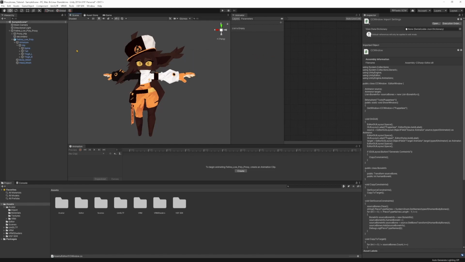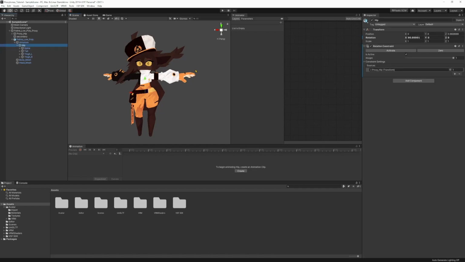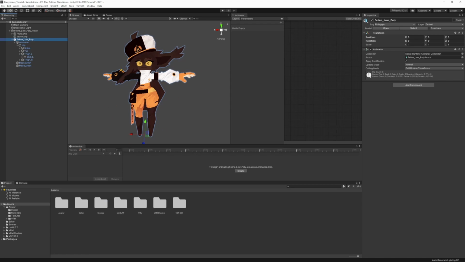You can close it again, and then if you click on your hip, you will see there is a rotation constraint here, and if you click on spine, there's one here. They're all already activated. If you click on tail, if your character has a tail, there won't be one because that's not a humanoid bone. The thighs have one. Everything is set up like it should be, and it basically just looks up the humanoid setup for both of your objects that we imported, and that's why we set this visual instance here to humanoid.